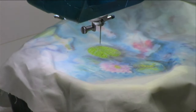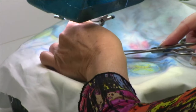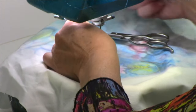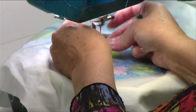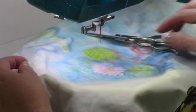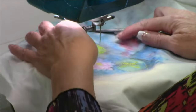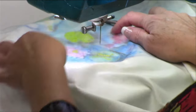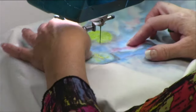Raise the foot to cut the thread. I cut it. You raise the foot to release the tension on the thread. There we go. And then you cut the thread, which I cut too quick. The bobbin thread is now stretching out, going across here. Called carryover stitch.